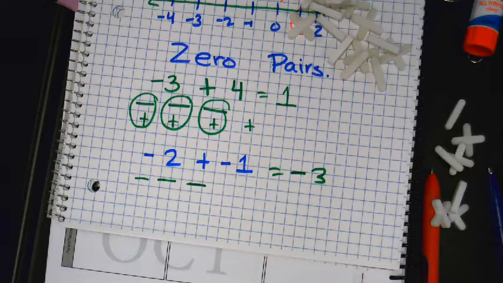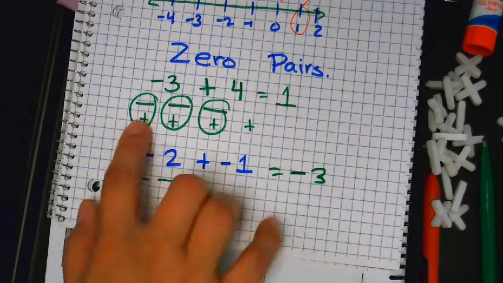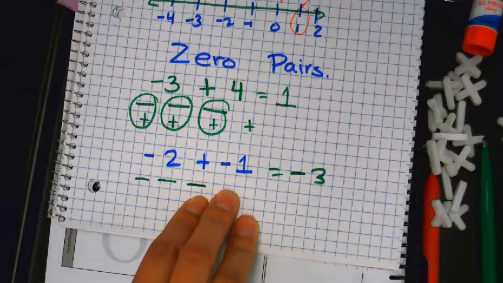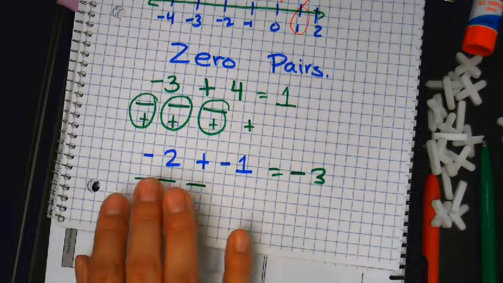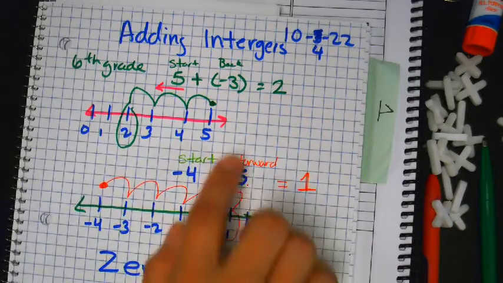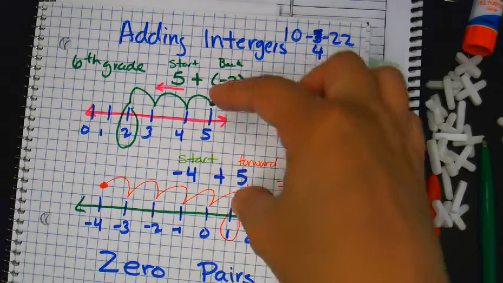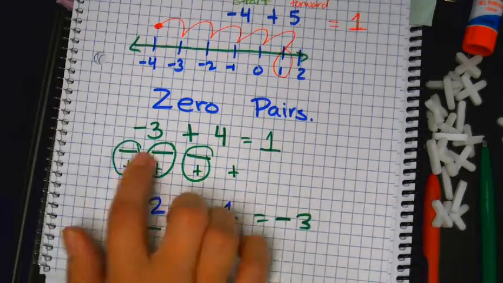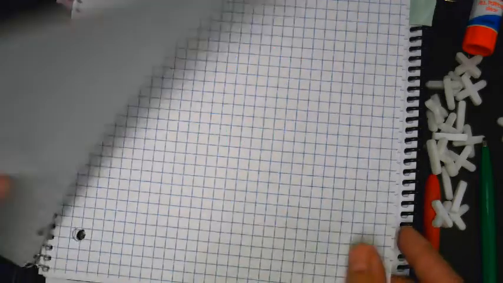Can I take away the training wheels? Now, listen. Could you still do the tiles in your head, on paper, wherever? Yes. If you feel comfortable doing this, like you need this, go ahead and use them. By all means, use them. If you're like Miss Amelie, I like to think of the number line. Use the number line. If it's in your head, you go, okay, I start here, I go forward, or I go backwards. No one is stopping you from using these training wheels, or from doing this in your head. Like, okay, I have this and that, and I circle, what do I have left over? That's fine by me.